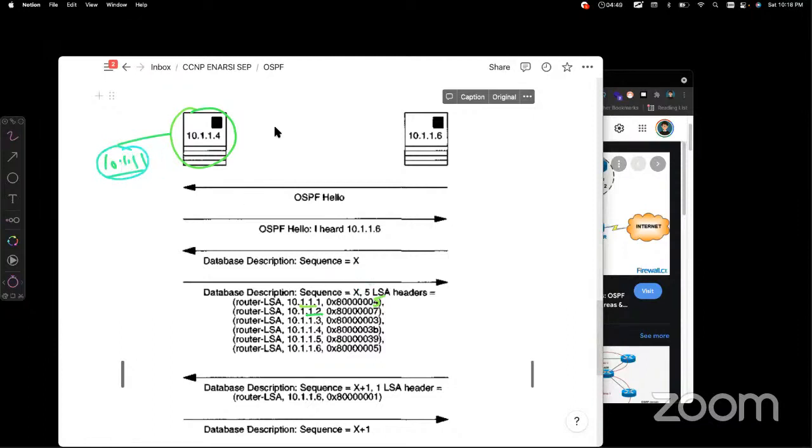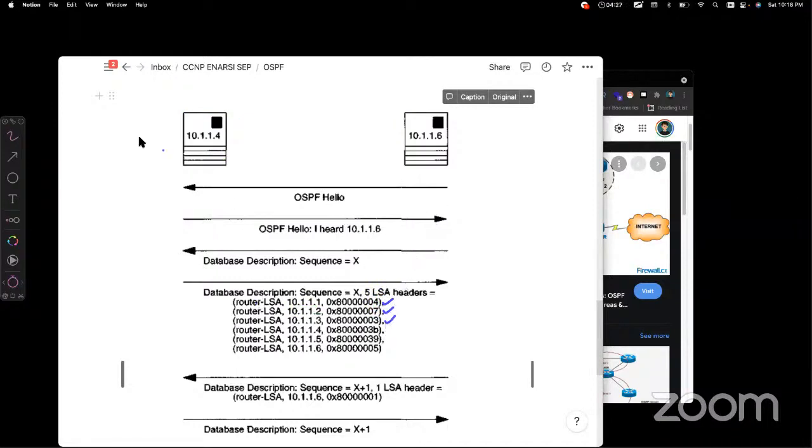The router will send the sequence number 1. Suppose you change the subnet mask or the link goes down. Whenever any change happens on this network, the router is going to send the new sequence number. This number will keep increasing by 1 whenever there is a change.